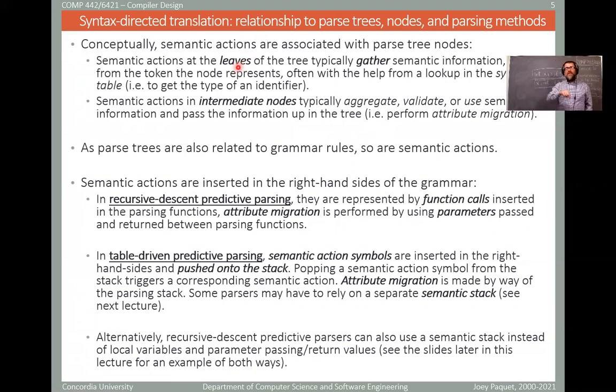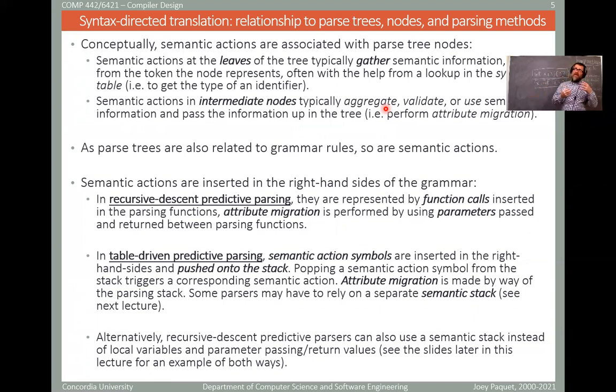So you come to the leaves of the tree. This is where you start gathering the essence of the atomic elements of the information that you are synthesizing. And then in the intermediate nodes, this is where you will start aggregating information. So you have two leaves, and then you figure out that these two leaves have a parent node, and the parent node represents a certain non-terminal symbol that you are parsing using a certain right-hand side.